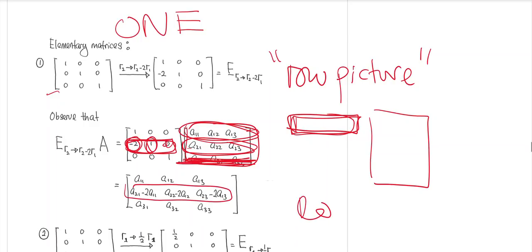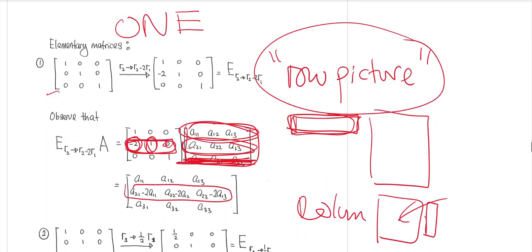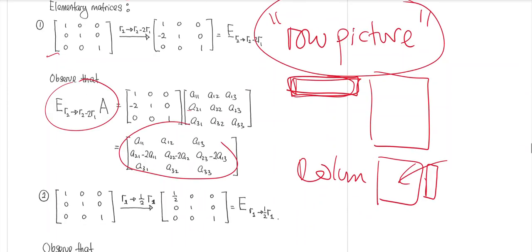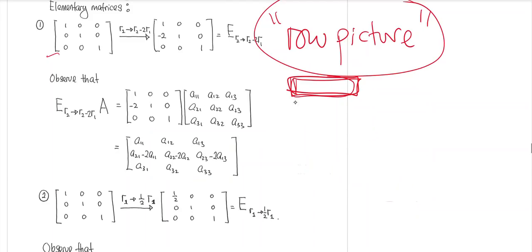Remember that there's also a column picture, where you have a matrix and then multiply a column, and it turns out that this gives you the linear combination of all their columns. I said it many times that you need to be able to see this kind of thing, because now we can apply it, and you can see pretty easily that this multiplied by this gives you this. Okay, now before we move on, I just want to point out one very important observation.